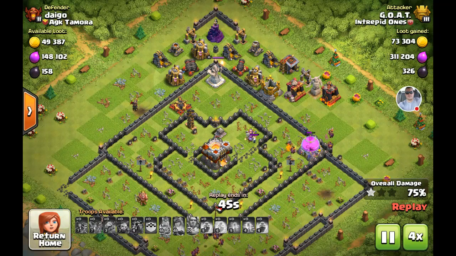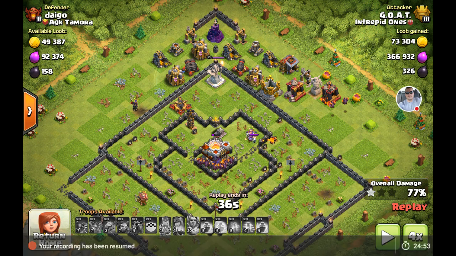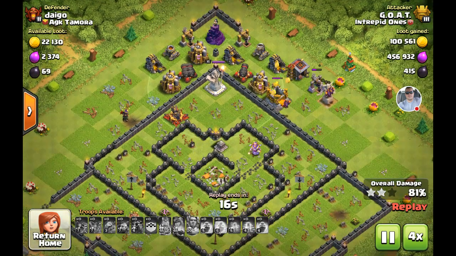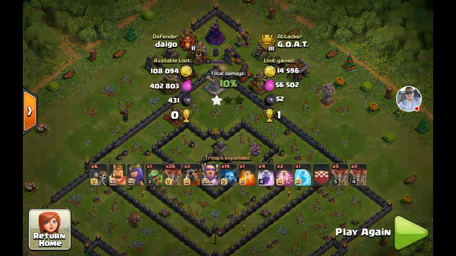So we're going to speed this up a little bit. Okay, we're going to continue this raid. We're going to speed it up a little bit. It would have been a 3-star if the clan castle troops that I had were a little bit better. And I also ran out of time. I should have been a little speedier in the beginning. I haven't done Lavaloonion in a long time.